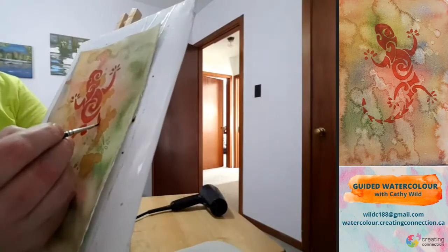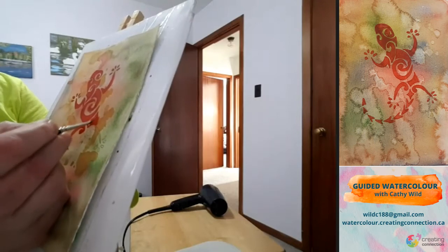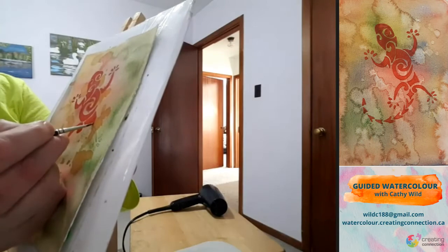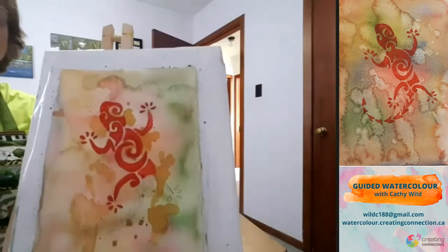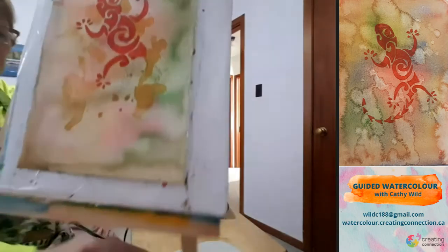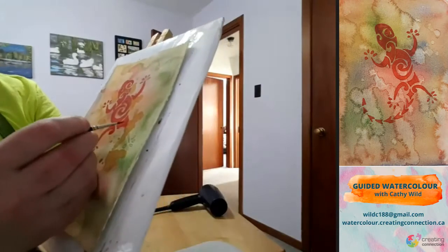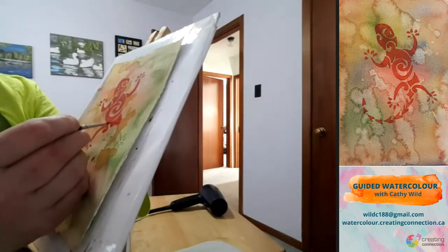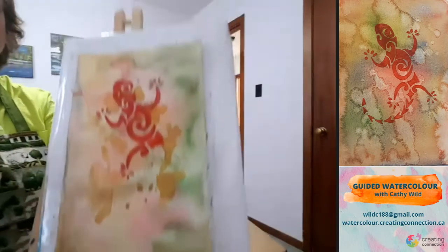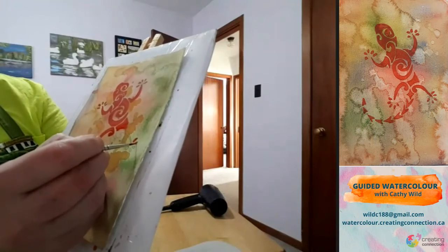So just keep working one little piece at a time, trying to leave space in between. That's what helps this gecko just disappear in the background. Now mine's a little bit brighter. It might not be able to disguise right now, but if I had done it ochre, it would have certainly disappeared. But it's also tricky, if you're using a lighter color, to see where things fit.